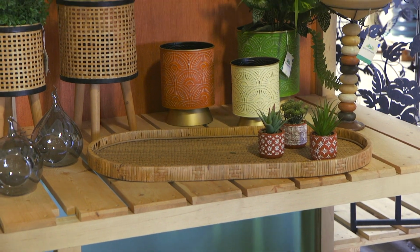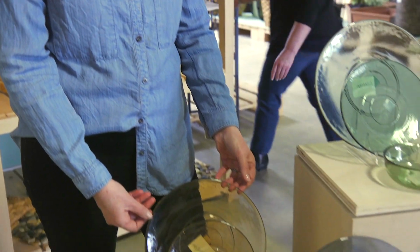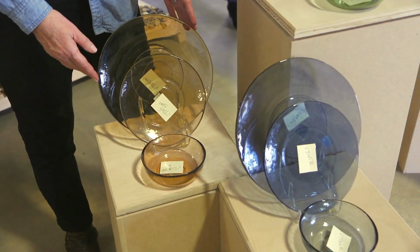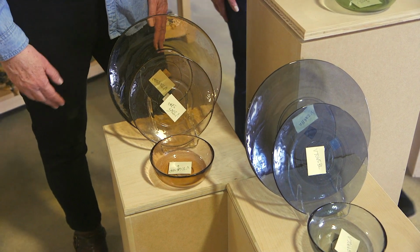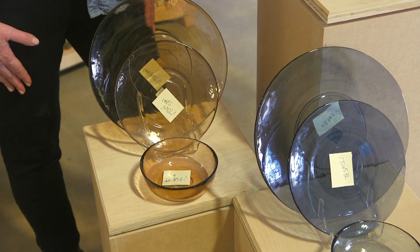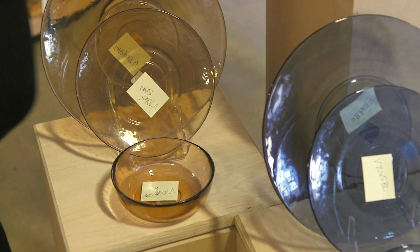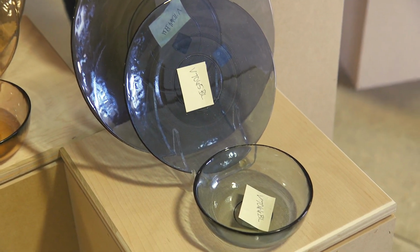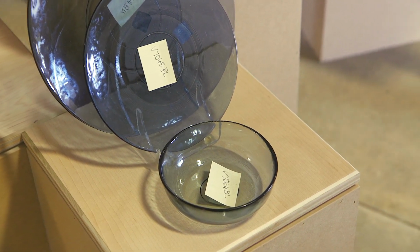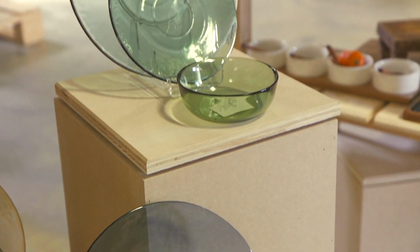Love it. Okay, let's move over to the hostess. And yes. We have this great new glassware. And you have your dinner plate, salad plate, and salad bowl. I love the 3 color choices. That's what I was thinking. Again, it's going to mix into any home decor, any retail display, and what a great way in fourth quarter to kind of freshen up the home for all that entertaining we're going to be doing.